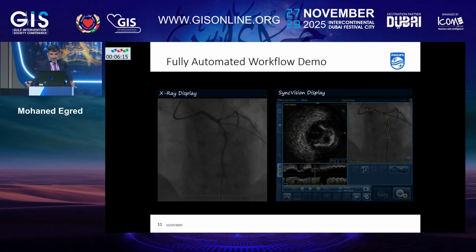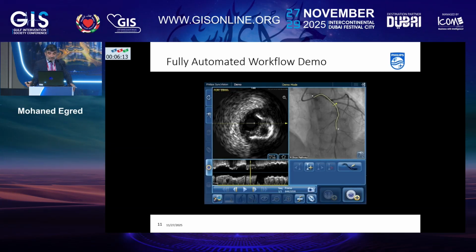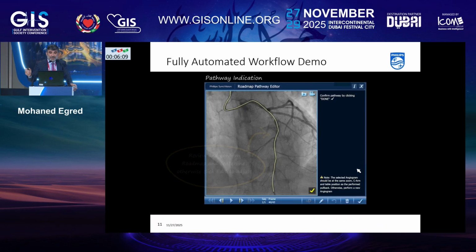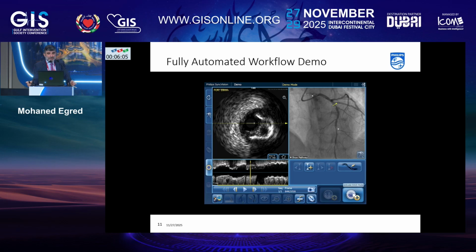And here you go. The same is similar to what Dr. Ali was showing. Exactly, you could see the length of the lesion. You could see where you could correlate all what you've seen on the IVUS to what you see on the angiogram. You'll be able to tell the size of the artery, where is the critical lesion, where you need to treat and where you don't.